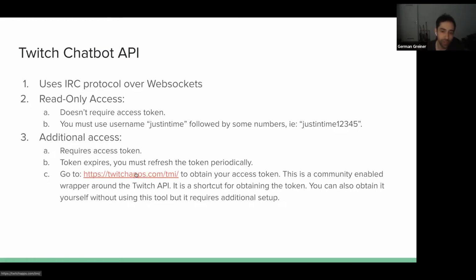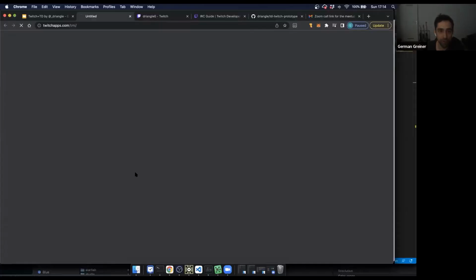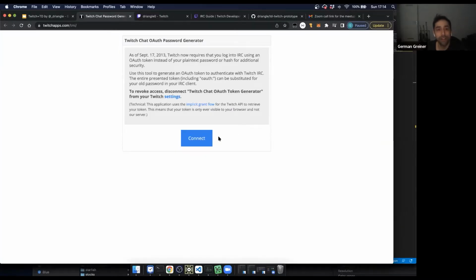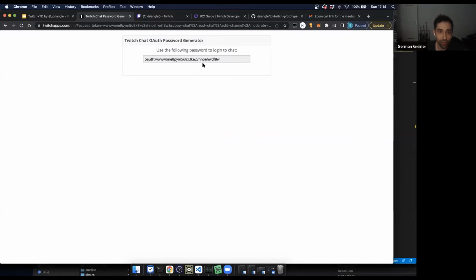But basically you can go through to, I can actually just go through it right now. You click on this, you should be logged in as your Twitch account. You go through this little workflow and then it outputs a token. Then you can copy this token and use it for authentication in the next steps that I'll show you.